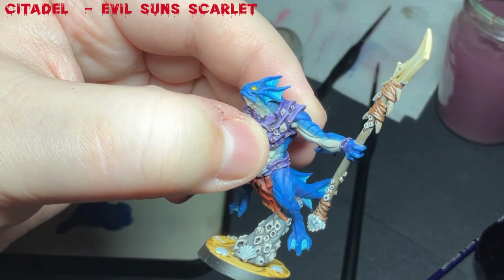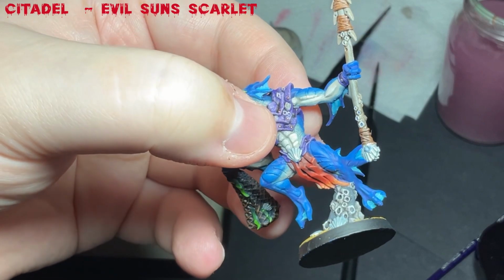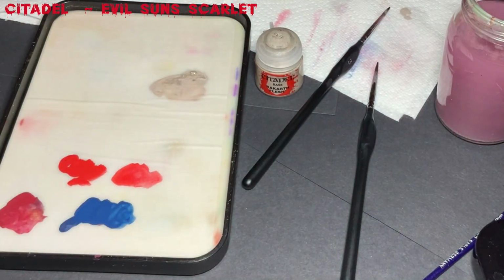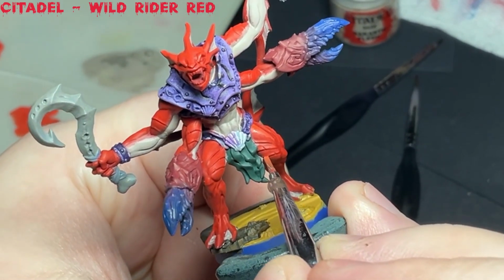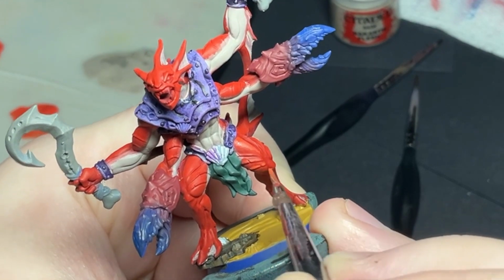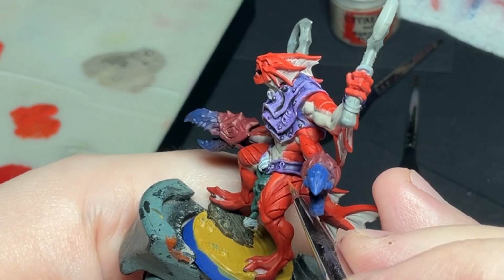Here is one of the other Jurakin I painted in a blue scheme, and you can see the finished transition between white to blue skin colour. Now, on to our next highlight. These are going to be small and more precise, picking up the raised edges of the skin using Wild Rider Red, although it's very close to an orange.